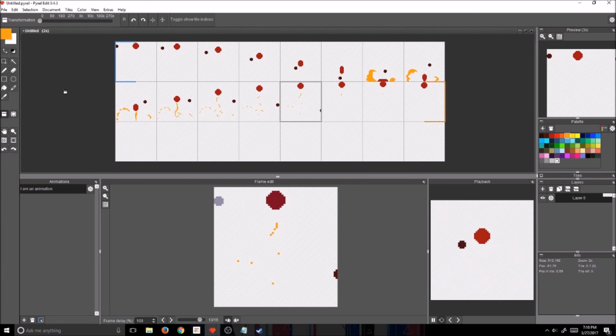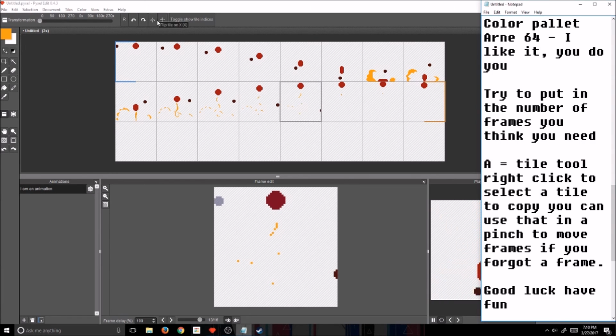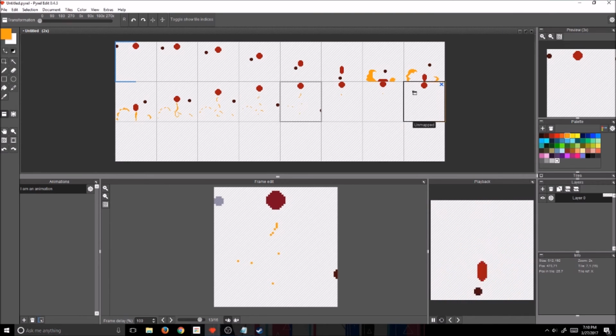So one of the tools is the tile tool. You press A, that is the shortcut. It looks like this. And it has a 0 next to it because that's technically the tile that it has selected. I'm not going to get into the ins and outs of it, but you right-click a tile, you select that tile.